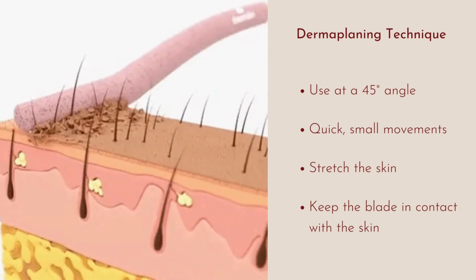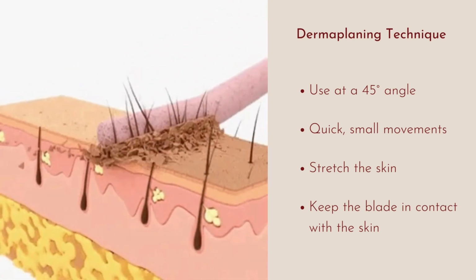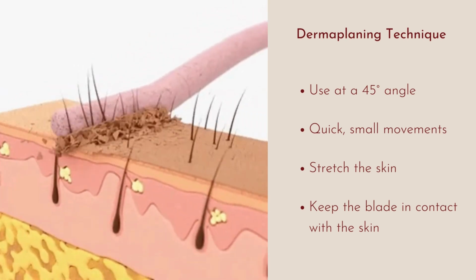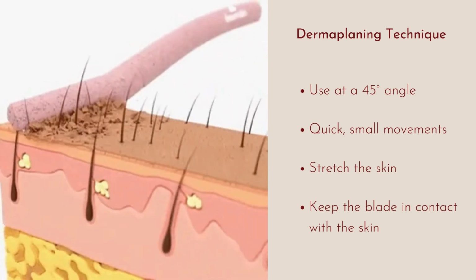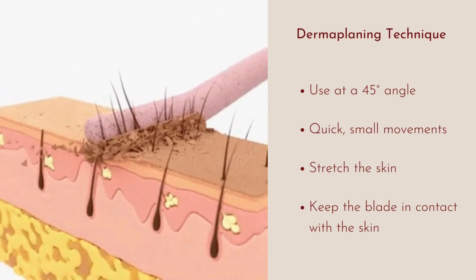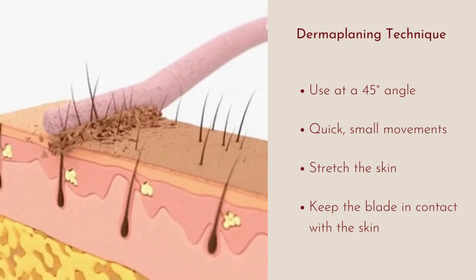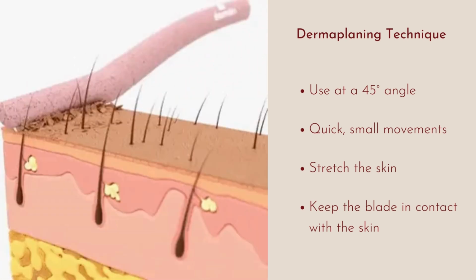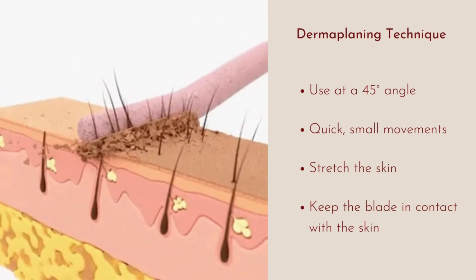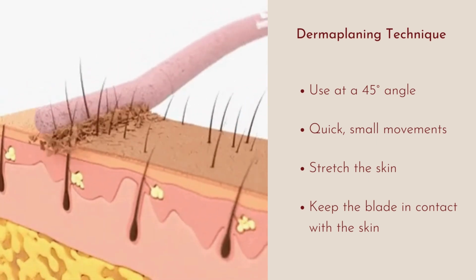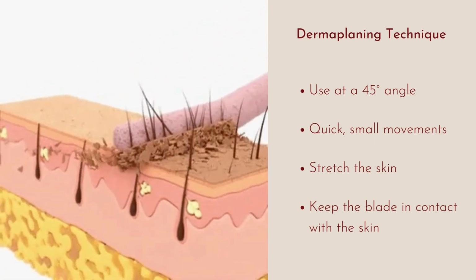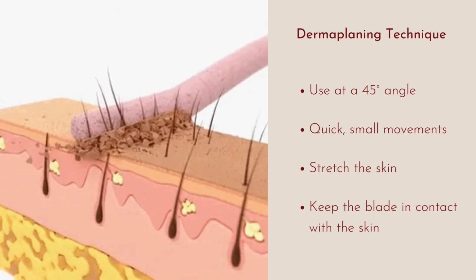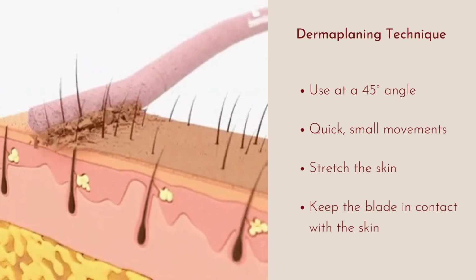And if it's at a 90 degree, it's the same problem. You're not going to be able to catch the hairs, as you're moving the blade according to where the hairs stand by themselves. So always a 45-degree angle in order to properly work. And then how you're going to use it will be with very quick and small movements. If you're dragging the blade, you will not really achieve as much.